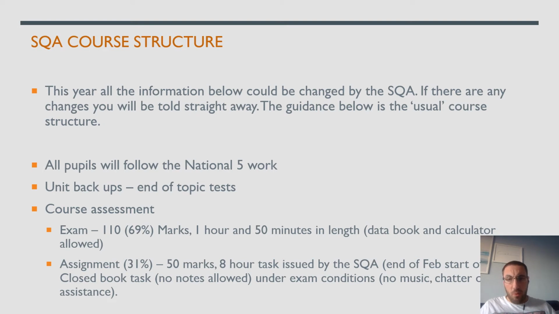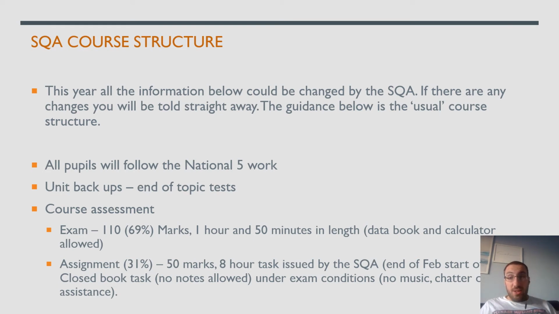But my hope right now is that everyone will work towards a good, strong National 5 and get a whole pass. Now, a lot of the class tests that we do, end-of-topic tests, have things which are from the unit tests. And that means throughout the year, we're backing up if we needed the unit evidence. We don't need to have it. If, for example, you do rubbish in one of the end-of-topic tests, that does not mean you will be moved down. It just means that's an area that we need to work on together to get you much, much better at it. But if something happens and you're unable to attend school, or you just start bombing the whole course, it means we've got all of those unit passes as a backup, just in case for you.